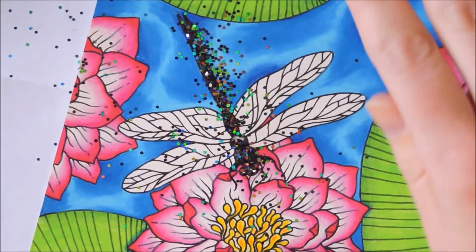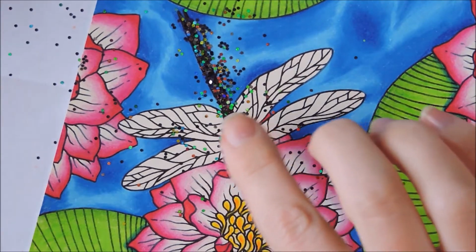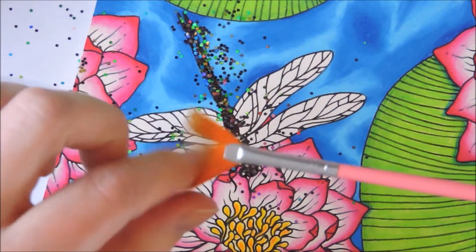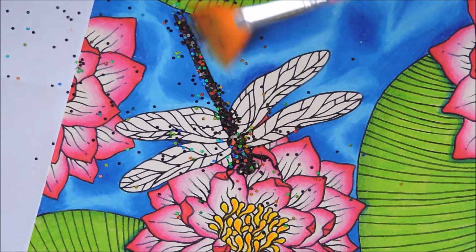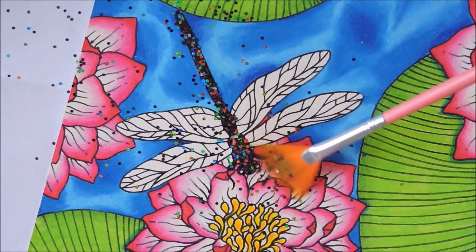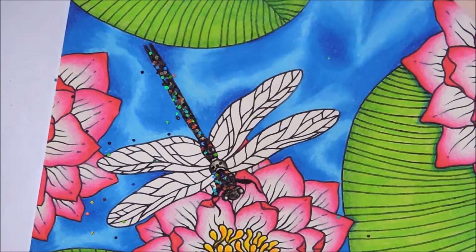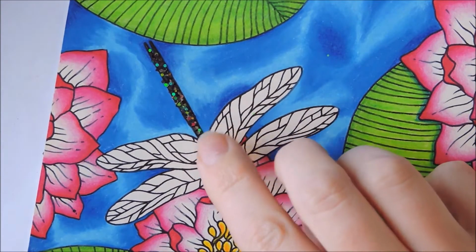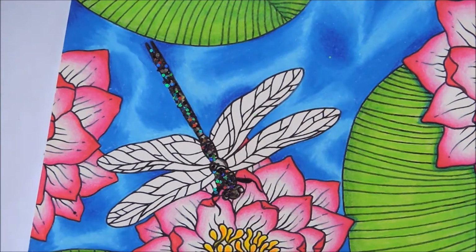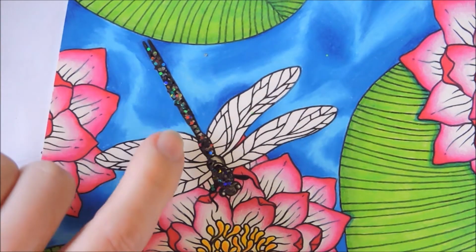Right. Now I'm just going to press it down, and I've got a little fan brush that I'm just going to wipe away the excess. Just tapped off that excess and just removing the last few bits with my wee brush that aren't quite stuck down properly. Make sure they're all within the lines.